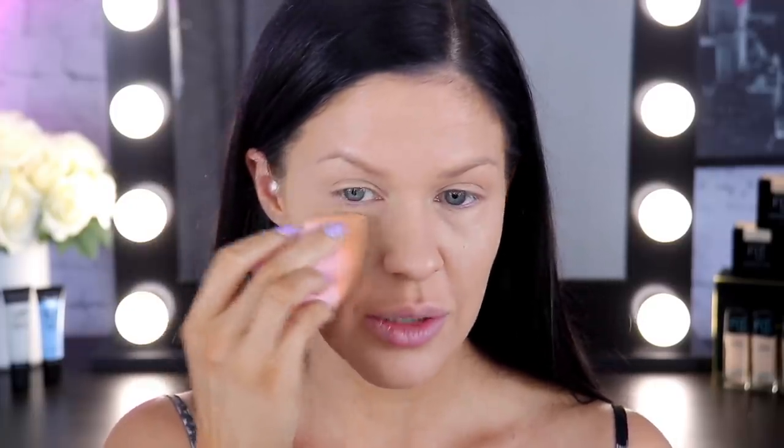You're about to see the difference it makes to my skin. I'm picking a little of that up just on the same sponge that I blended out the foundation and concealer and I'm going to start pressing it underneath the eyes. Just makes your skin look so smooth and it really locks your makeup in. So before we move on to really bronzing up and glowing up the skin, I'm going to be using the Master Brow Pro Palette.